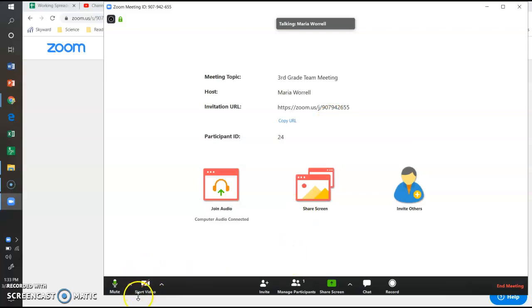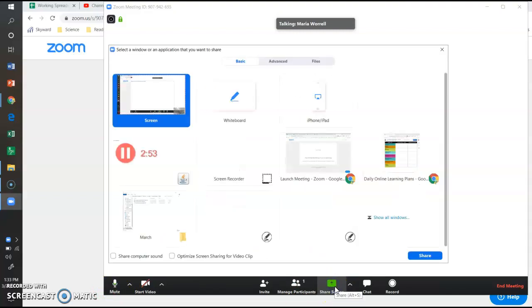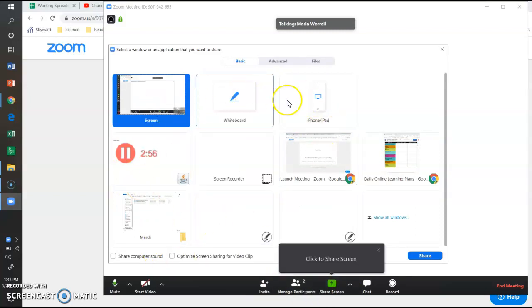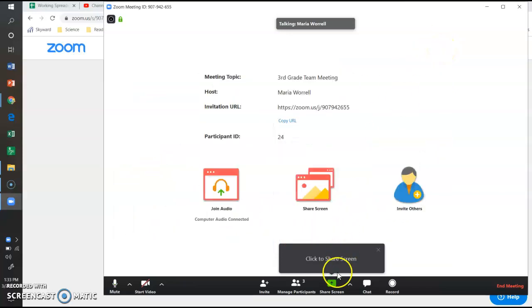If you notice down here, it says start video. You can record this if you'd like. Make sure that your mic is on. You want to share screen. If you wanted to share what you were looking at, this is how you would do it. This would show everything that you have up and running on your computer.